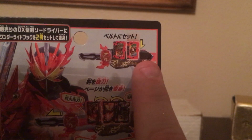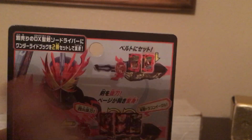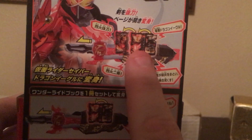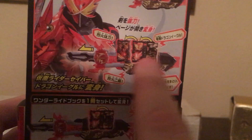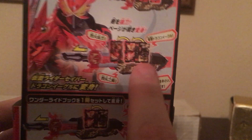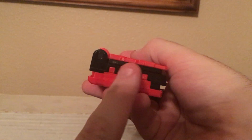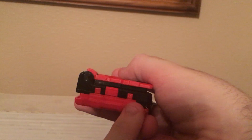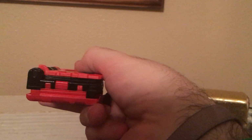that's going to make the whole Rekka bookshelf full. So, yeah. When you pull the sword out, the books flip. They have little pins at the bottom of where the books go that push that button, which opens the second page, which for this review I won't be doing because I don't have the driver yet. Still working on that. But when we get to the book, I'll show it to you.